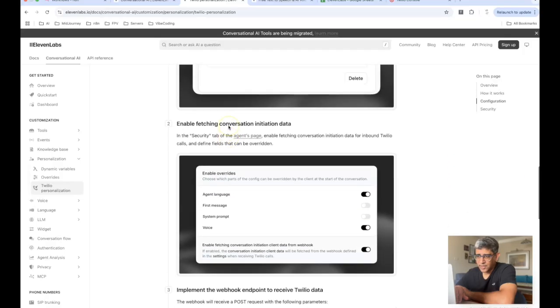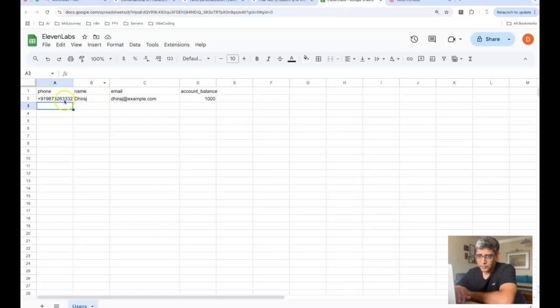So imagine having a webhook which fetches information on, if we have users' information, the phone numbers, the names, email IDs, account balance, or whatever information that you have, and you could just pass on this number to a webhook. That in turn filters out that, okay, this is Dheeraj who's calling, and this is his email, and this is his account balance. When a human being makes a call to a voice AI, the voice AI responds by saying, "Hey Dheeraj, how's it going?" And it's very personalized. So that's, I think, a very cool feature.